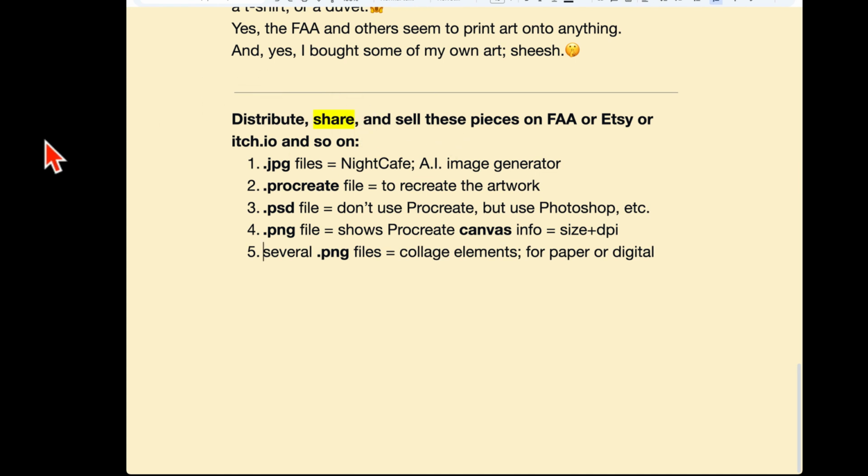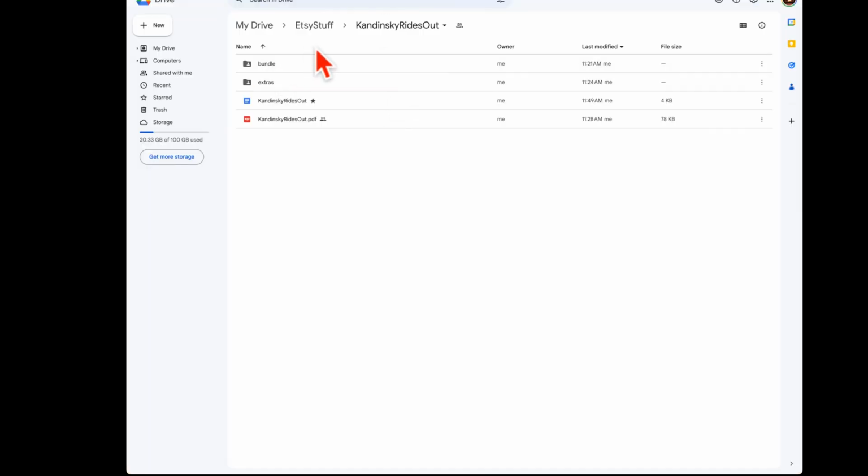So I believe I covered everything. Let's see how long that is. Yep, that looks about right. And let's go back to, where would we go back to? A reminder that that's the bundle that you download. I'm not doing any zip files because you can pick and choose, and I can't imagine that PNG files would compress well, so it seems like a useless step. So that's what you would see when you get there. A folder called bundle, a folder called extras, this file that we just read through, and it's the bundle one that you're really after. The others are just if you're interested.